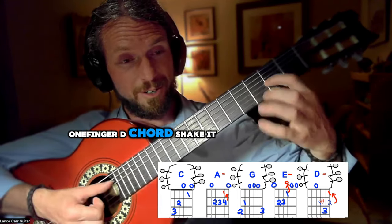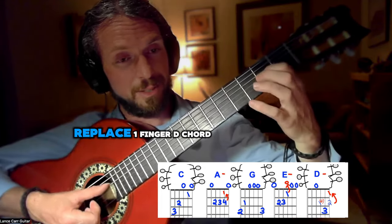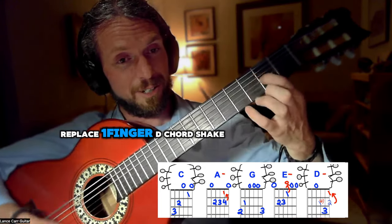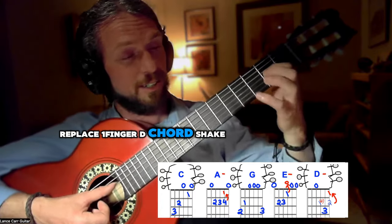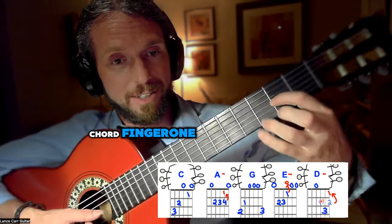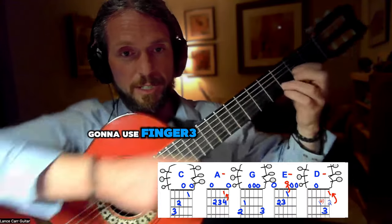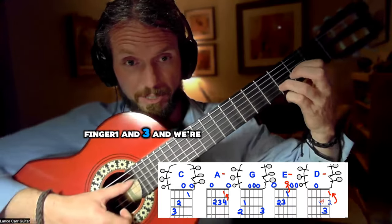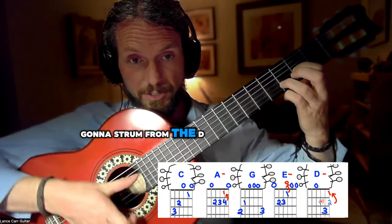One finger D chord. Shake it out, replace. One finger D chord, shake, place. All right, let's do a two finger D chord. Finger one, and the string below it, we're gonna use finger three. That's finger one, two, three, right here. Finger one and three, and we're gonna strum from the D string.